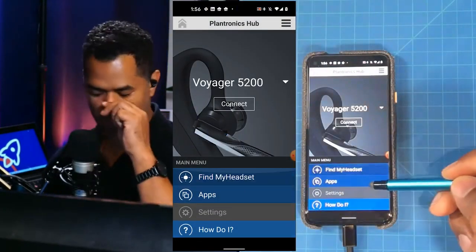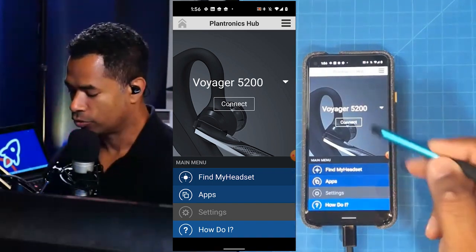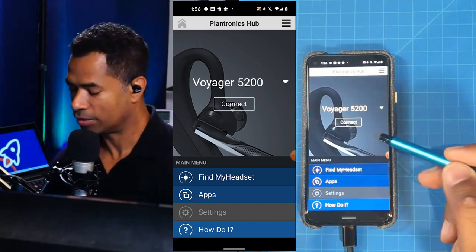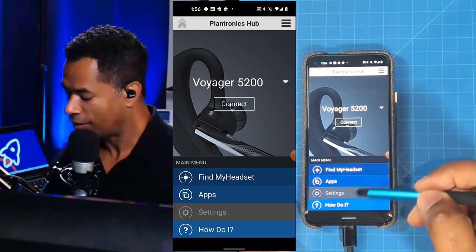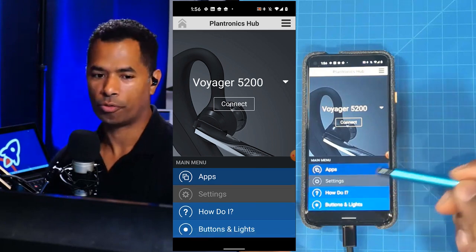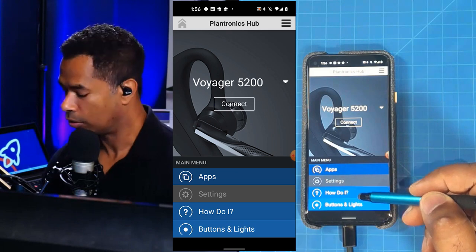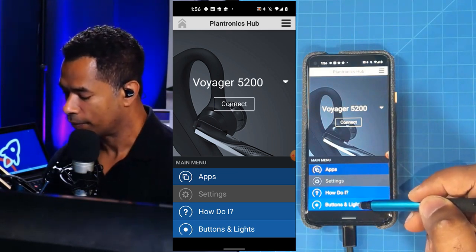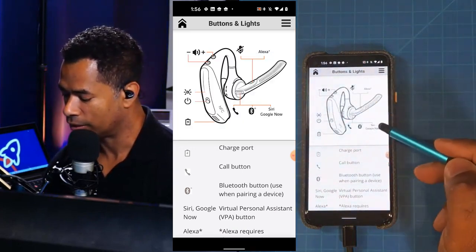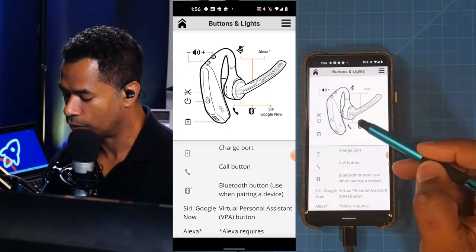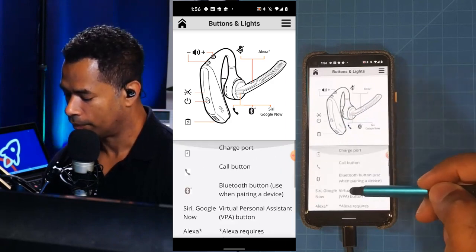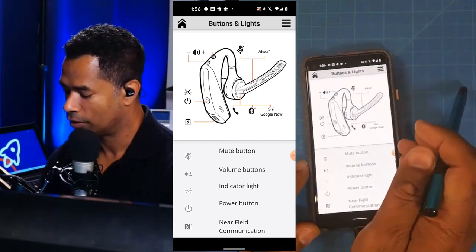So on the app, you've got several things that you can do. Before we connect it to grab the settings, you can get acquainted a little bit with some of the features of the app. You can find your headset. That will only happen if you're connected via Bluetooth. You have other apps that can also be integrated with your headset. And then it's got a couple of the more frequently asked things. So if you're not sure of what to do, or you're not sure of what some of these buttons are, the buttons and lights will bring you right there and give you a display of all the buttons. You can launch Alexa, you can do Siri, you can also launch your Bluetooth, put it into pairing mode, the power, the on-off switch, it's all there. As well as it gives you a legend on what some of these buttons can do.